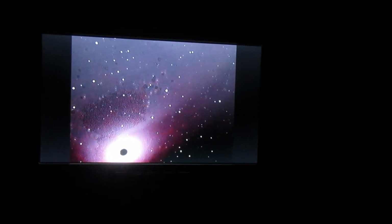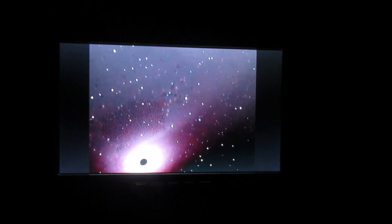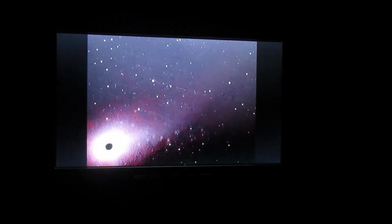I will have to spend some time in the future, if I get a chance, over the next couple of days before the moon becomes too much of a factor. Let me see if I can get the core over to the left more, in which I actually do kind of a tour of the galaxy as much as I'm able. See if we can keep the core in there. Alright, I'm going to let that cook for a little bit.